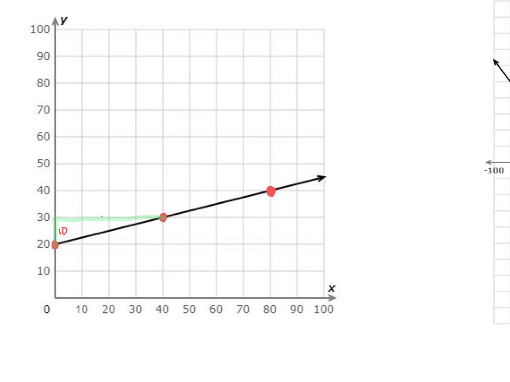So when I go to calculate the slope of this, I'm going to divide the amount that I rose, 10, by the amount that I ran, 40. And 10 divided by 40 becomes 1/4. Or you can express it as a decimal if it's nice and pretty, doesn't repeat or extend forever. So you can get 1/4 or 0.25.